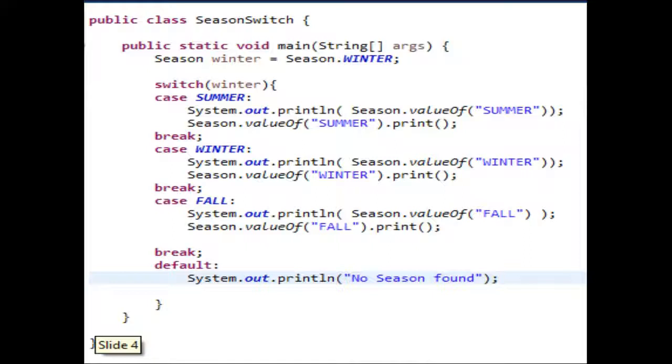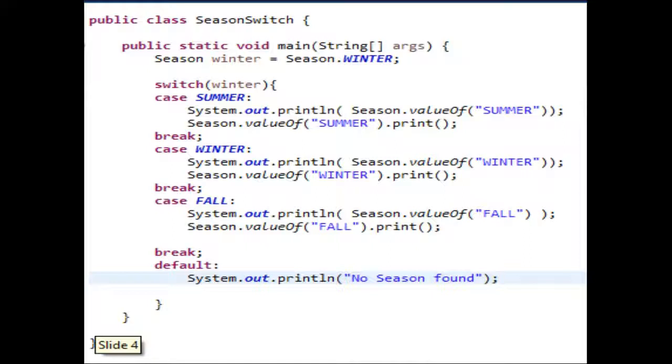Look at this code example. Importantly, valueOf throws a null pointer exception or an illegal argument exception. If you put something in valueOf and it can't find a match, it will throw an illegal argument exception or a null pointer exception.